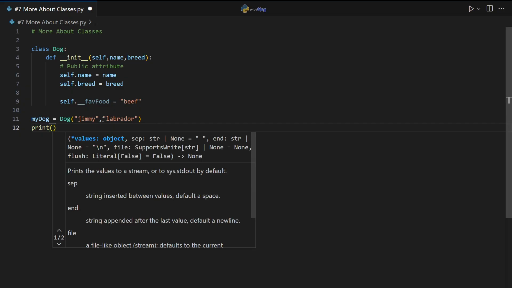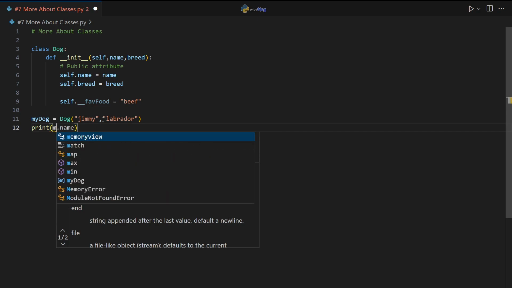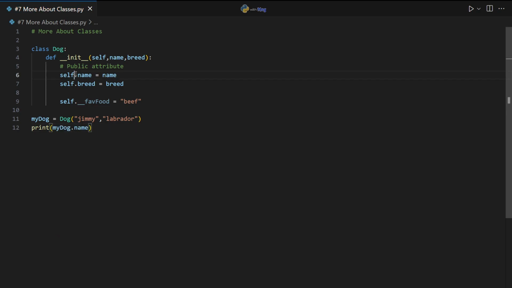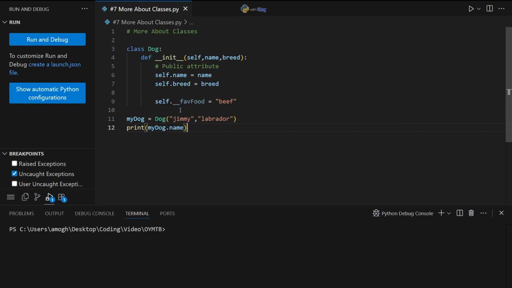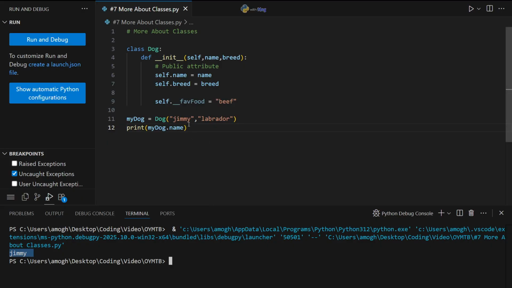Print my_dog.name. See, this is possible because it's a public attribute, so it's not protected in any way. It can be directly accessed. Let's give this a try. As you can see, we can print it out.